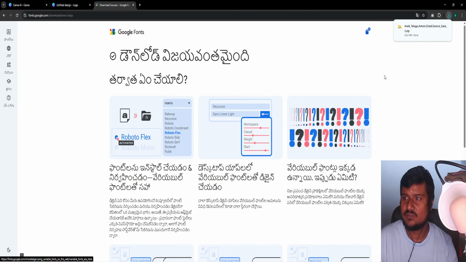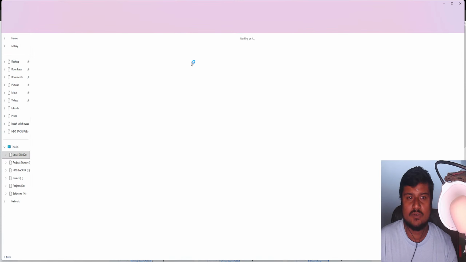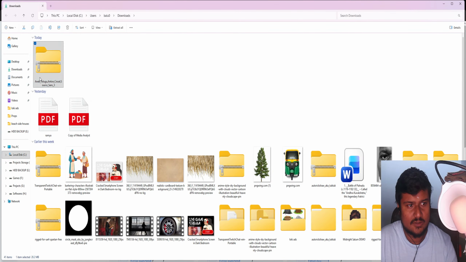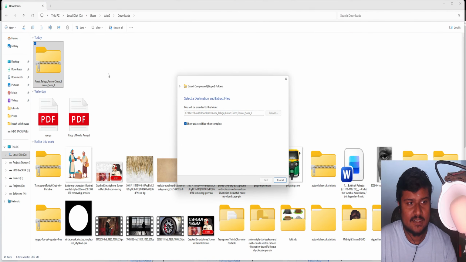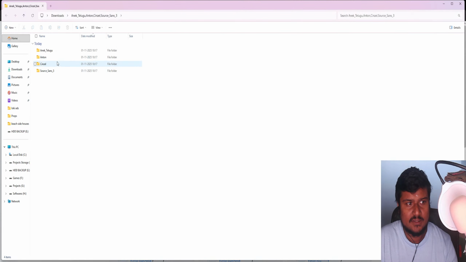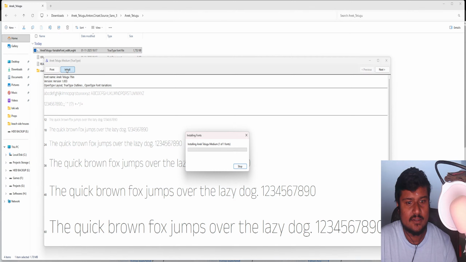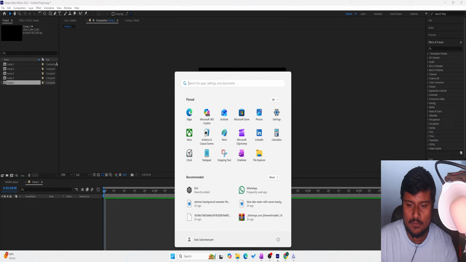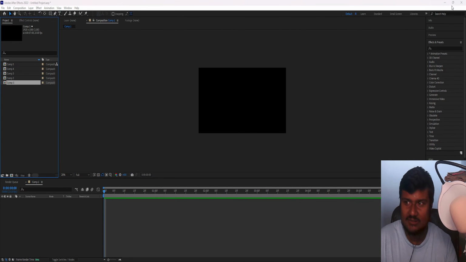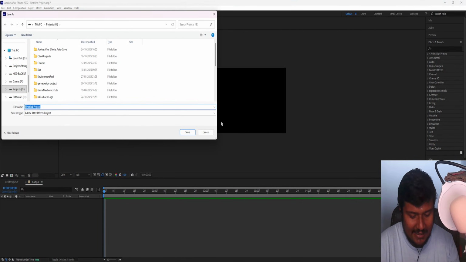Once you have this downloaded, you will see all this stuff in your folder. Just extract it, and go to the Anek Telugu and install it. It will get installed, and now just close this. Before that, save, Control S, type title project.